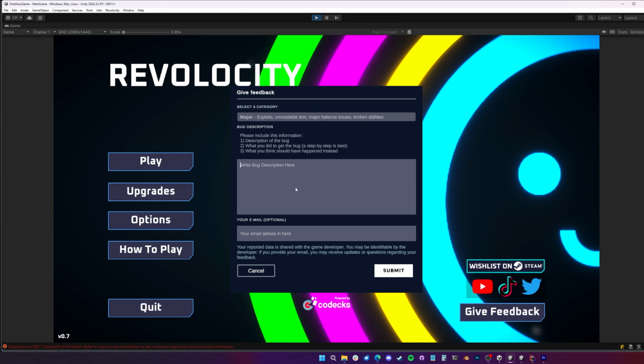So the way this looks in use, if we select a category, and I'll say this is a major issue, there is a major issue in the fact that I cannot continue past level 1, just as an example. And I'll put in just a fake email here, dan@email.com, and I will hit submit. And you can see that I've changed some of the colors to match my buttons. This yellow I was using, actually I need to update that. But we changed some of the fonts and stuff. I've changed the font of the submit button to match my font. I can go through and change any aspect of the form. But anyway, yeah, here's my give feedback, major, bit of feedback, and my email. So I'm going to hit submit.